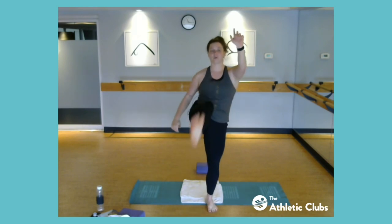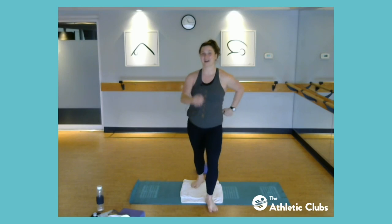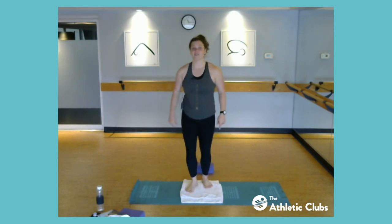So we're gonna step back and then kick forward. Just be sure that that back foot clears when you land in the back, okay? Don't kick the ground with your toesies, that's a no-no. All right, so we're gonna start with the left foot forward, right foot goes back, and then you're gonna kick.